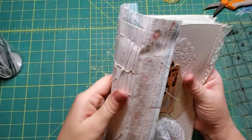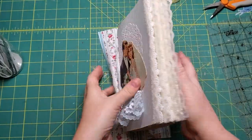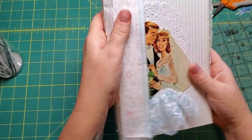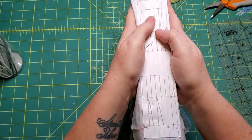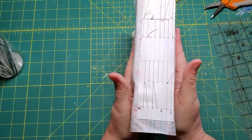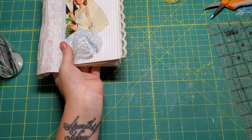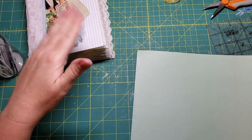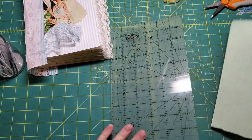And it's okay that this is kind of round, and in fact that's exactly what we want, because we want it to settle right into the round curved spine. But it might feel a little loosey-goosey, and we're gonna fix that and also add a part that we need in order to put the text block into the spine.